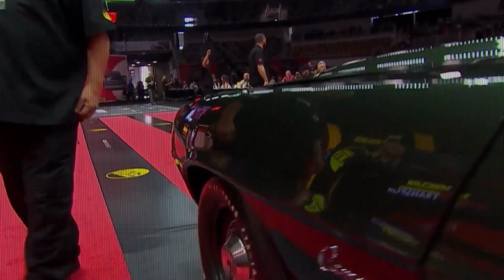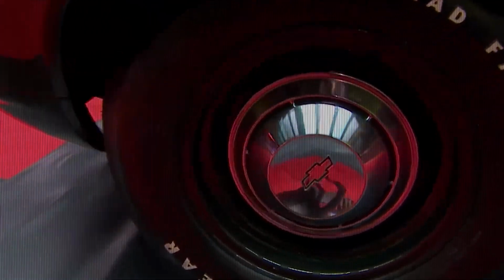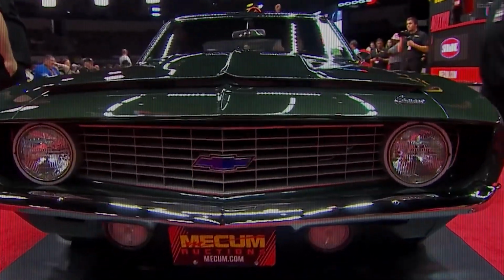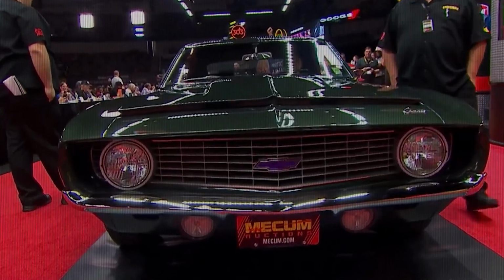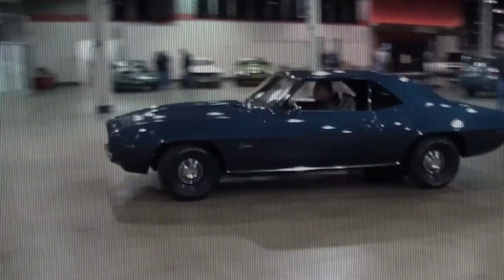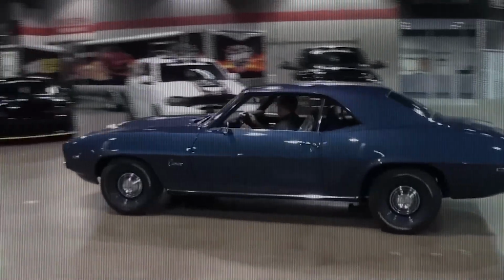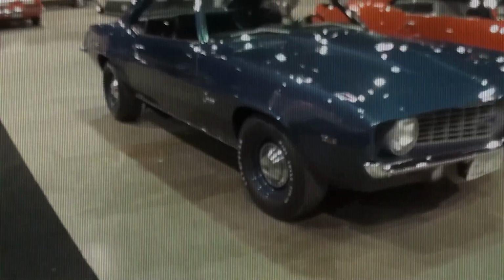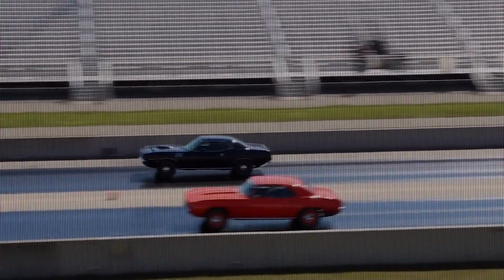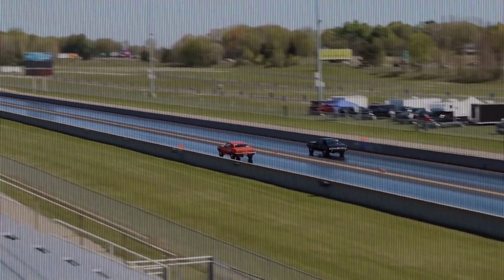This engine is derived from Chevrolet's racing program, offering the ZL1 unrivaled performance. However, the ZL1 engine's high cost and the complexity of the COPO ordering process restricted its manufacturing. Furthermore, the market for such a high-performance vehicle was small, which added to its rarity. The COPO Camaro ZL1 is still a symbol of Chevrolet's engineering prowess and a holy grail for muscle car fans.